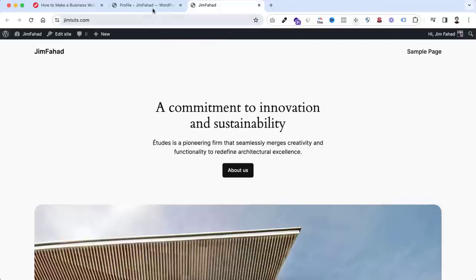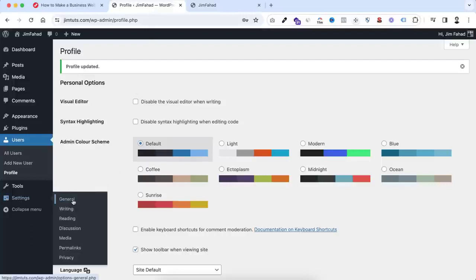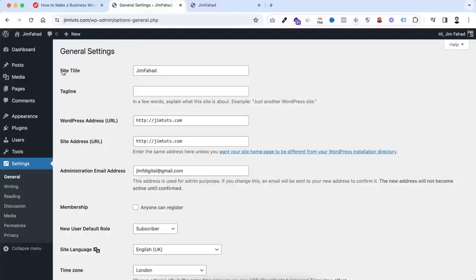By the way, here before doing any other thing, I just want to do some simple settings. So from settings, first of all, let's click on general, and here you can change your site title. So here you can put your business name. So here I'm just typing Jim Fahad Digital, and here you can write some tagline. So here always try to write something meaningful. Actually, it will also help you to rank on Google search engine. So here I'm just writing best web design agency in California, and then you don't need to mess with these URLs, just keep them the way they are.